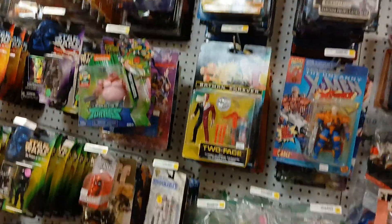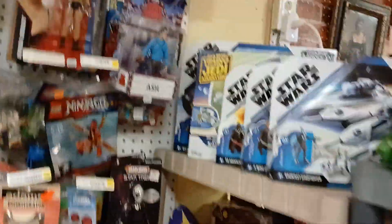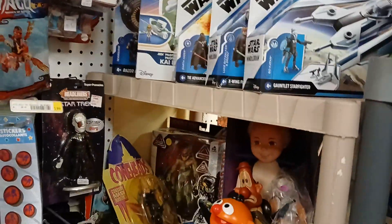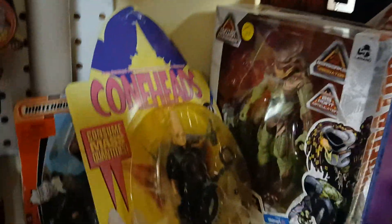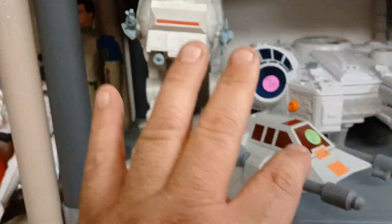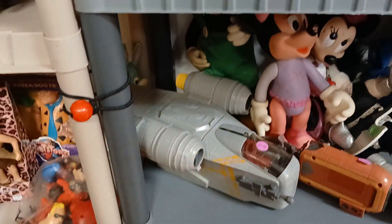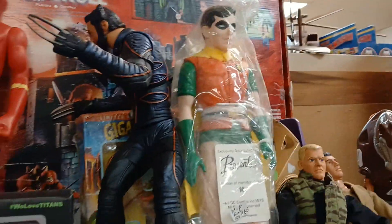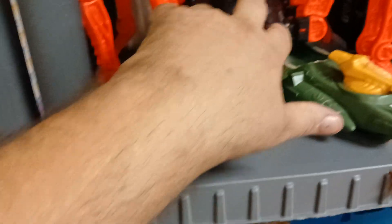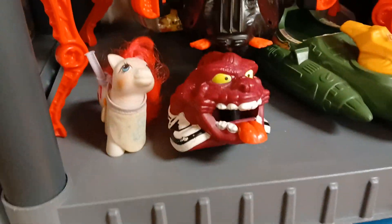X-Force, Total Justice, Flintstones, wrestling figures, newer kids, Star Wars stuff. Coneheads is back in there — it's kind of cool. Flintstones. Some more Star Wars stuff. This is Castle Grayskull. This was a pickup from an auction. So is Robin. Spy-Dor works — he's missing his eyes, his pinchers are broke, but he works.